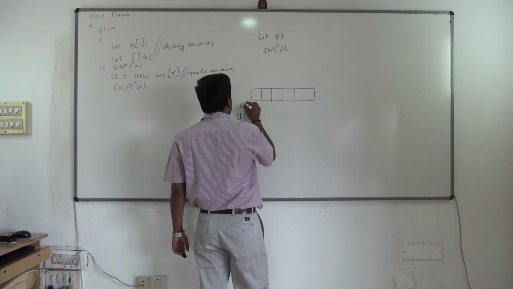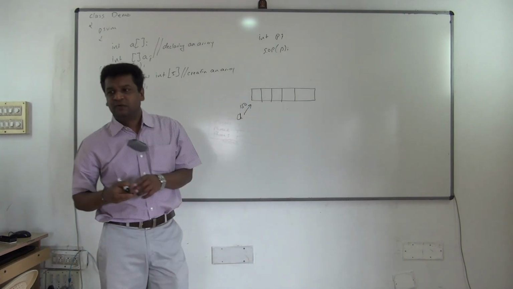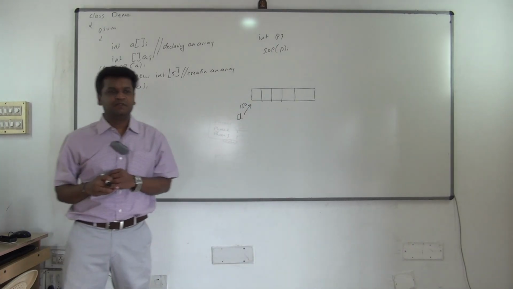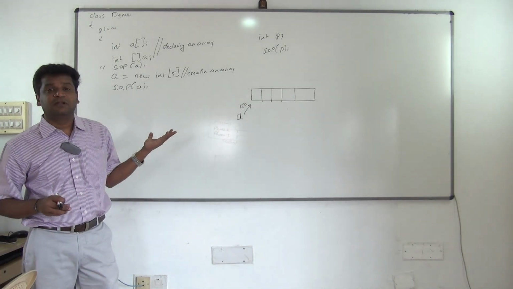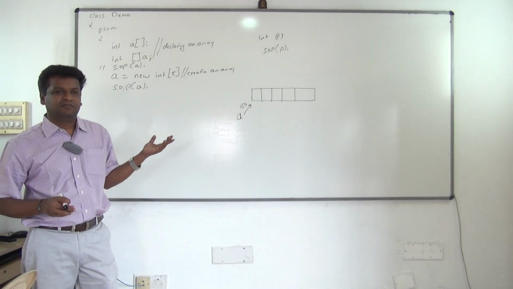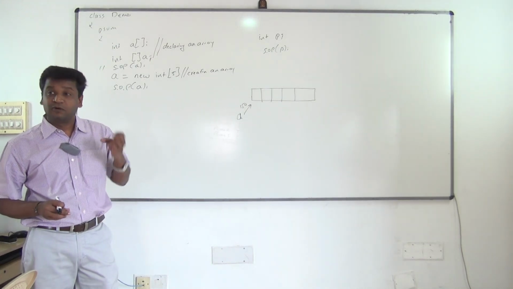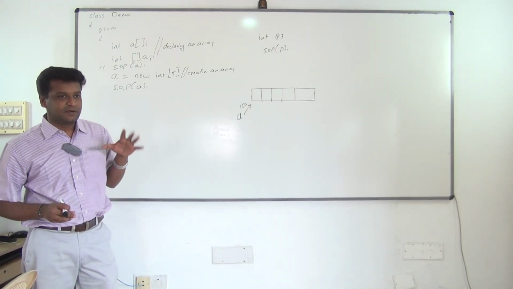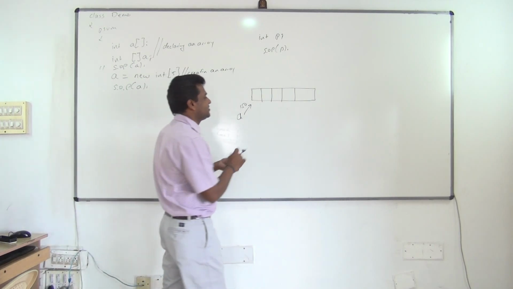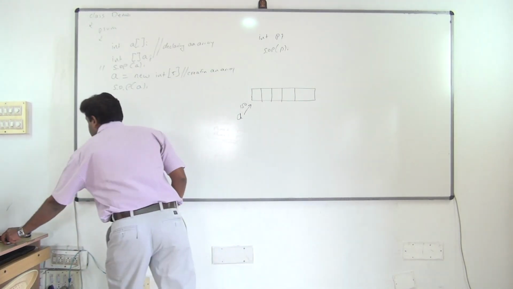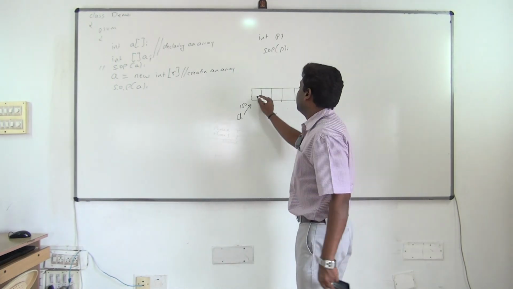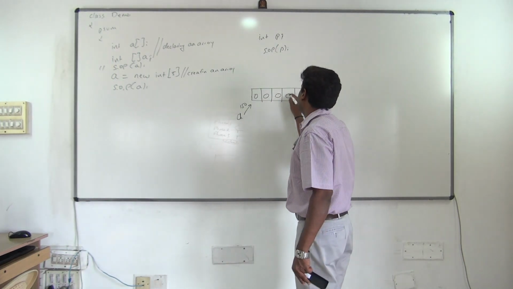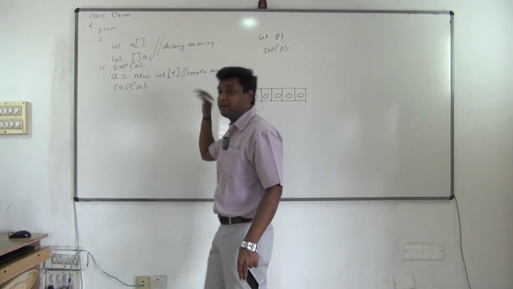So internally there will be some addresses. You don't worry about that. The address of this array would be something like 150. Don't bother about that. In Java we don't bother about addresses, but I'm just telling you. So in this address, an array has been created now. And the size of this array would be 5. And all the default values in this would be 0 because the array is of type int.